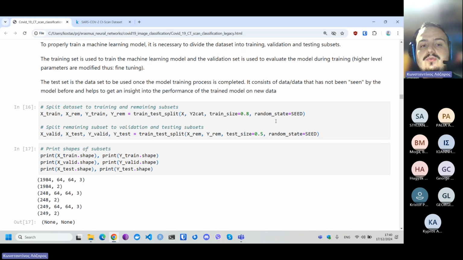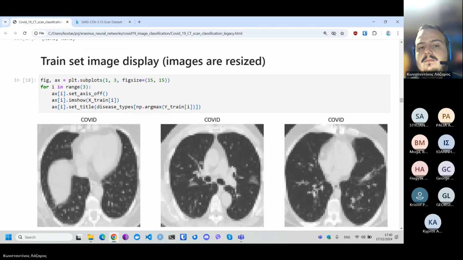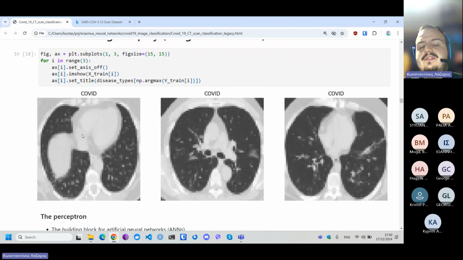This is pretty standard. This is what we've done before by using Iris or the other biomedical data set that we've worked with in our previous lecture. So it's pretty much the same kind of technique. And you can see here that we have the shapes for training, validation, and testing respectively. You can also check out here the resized images that we have right there.